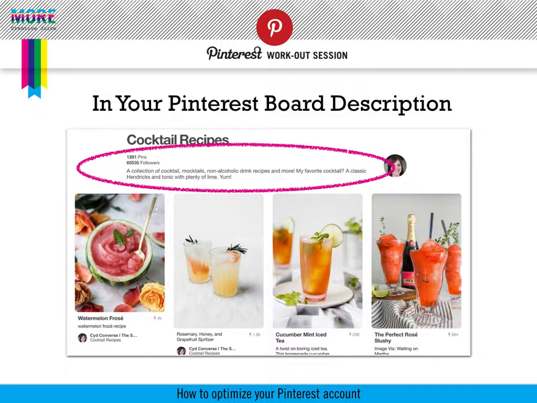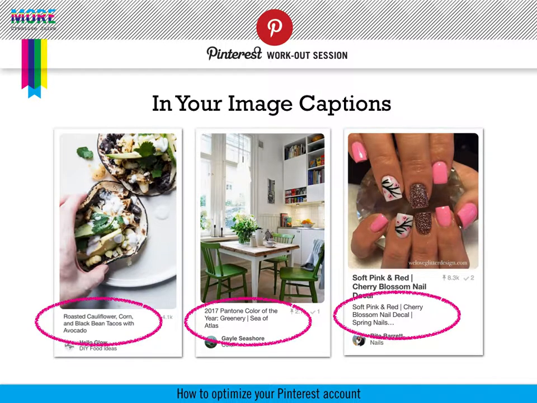So put those keywords in your Pinterest board description, put them in your image captions, be specific about what is in there. Don't just do a default with the name of your photo, which might be a series of letters and numbers. You can put a copyright if you want. Don't put a link in there. There's not really going to be a link. You can put a website, but you would want to use that as your live link. So don't bother with any of that stuff. Just describe what it is. They will be able to find you.